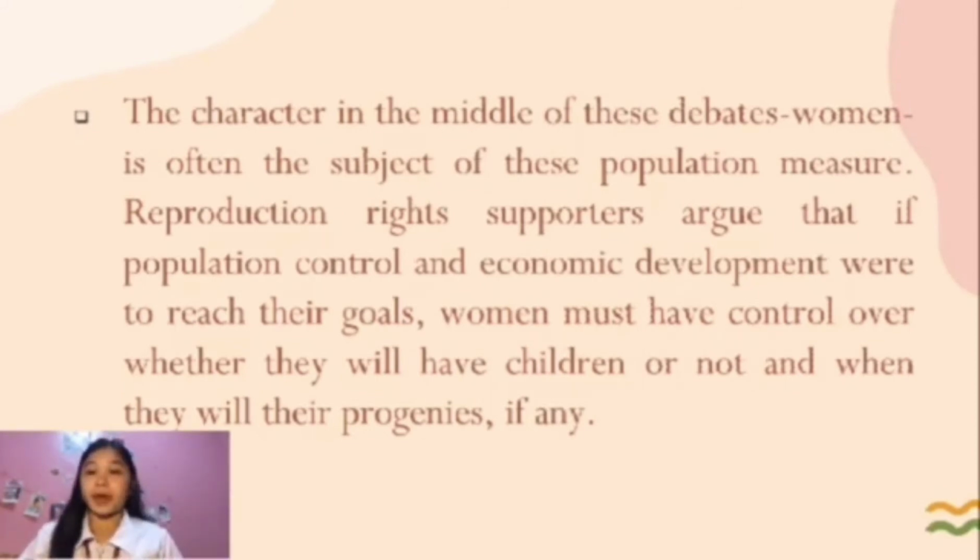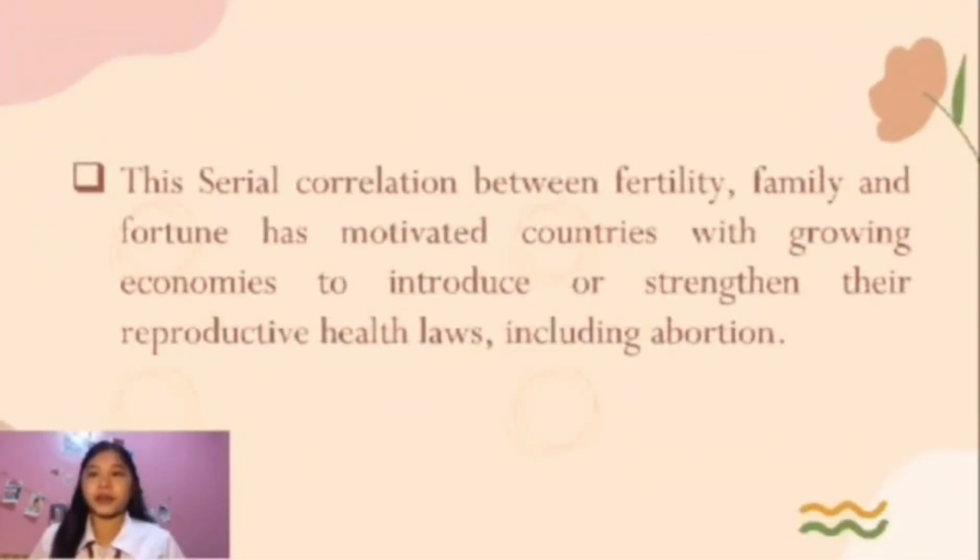By giving women this power, they will be able to pursue their vocations, be they economic, social, or political, and contribute to economic growth. This correlation between fertility, family, and fortune has motivated countries with growing economies to introduce or strengthen their reproductive health laws, including abortion. High-income first world nations and fast-developing countries were able to sustain growth in part because women were given the power of choice and easy access to reproductive technology.